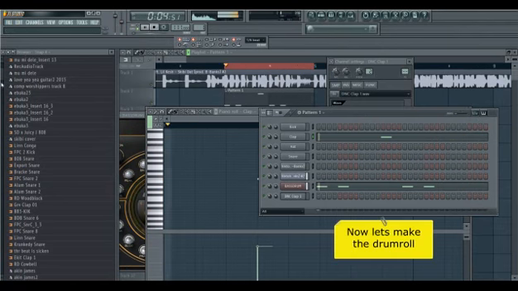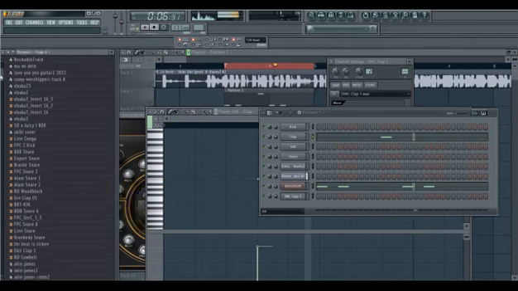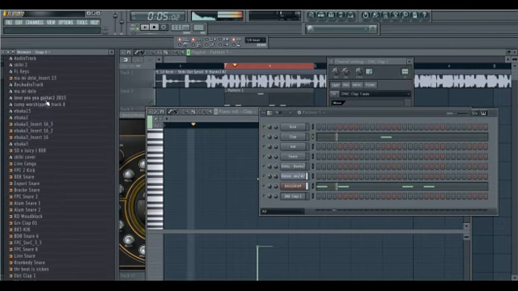So now let's make the drum or snare roll that you hear at the end of the second bar.